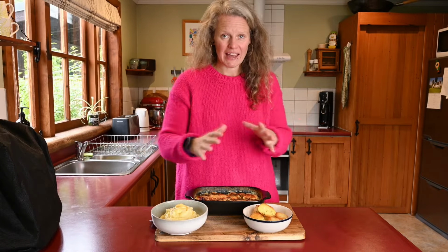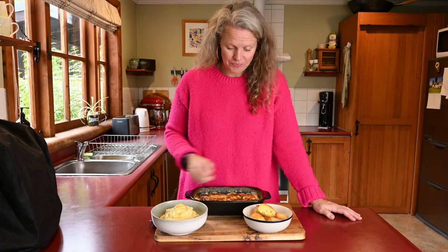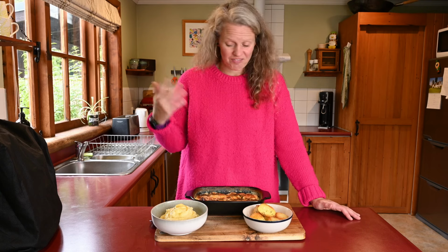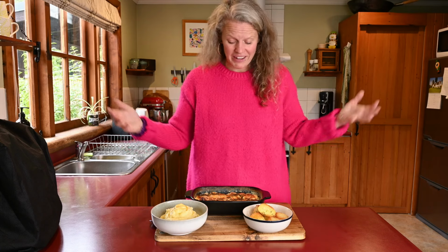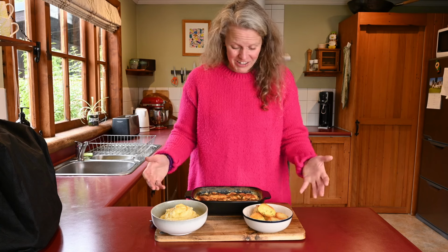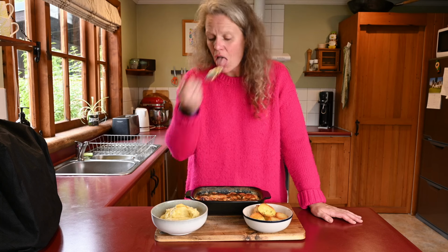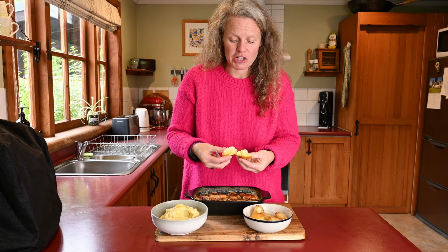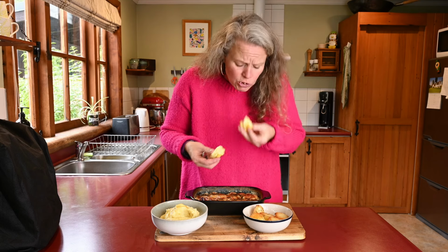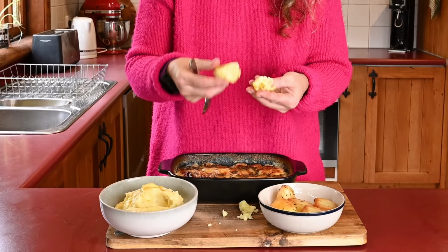And there we go. That is how you make these 3 delicious potato dishes. Simple, easy, and the hardest part is probably peeling the potato. It's just about being patient, checking to see whether they are or are not cooked, and just putting a bit of love in them. These guys, honestly, just what more could you ask for? Let's give them all a taste. We've got that delicious creamy mash. We've got a nice crisp, crunchy roast potato. And as you can see, this one, super fluffy in the middle.